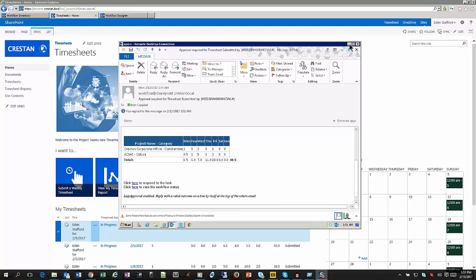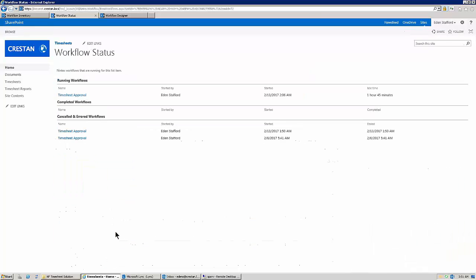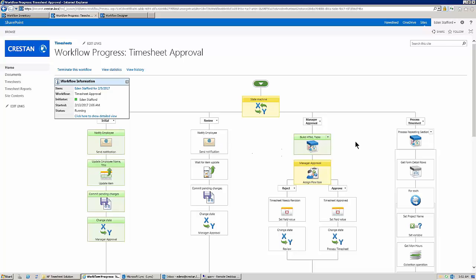So what I'm going to do now is open the workflow history. Let's quickly go into that item. I'm just going to view the workflow history. As you can see, I've got a running workflow over here. You can click on that, and then you'll see that we have an intuitive graphical view of where we are in the process. It's still waiting for it to pick up the lazy approval, so I'm just going to hit refresh on this page.